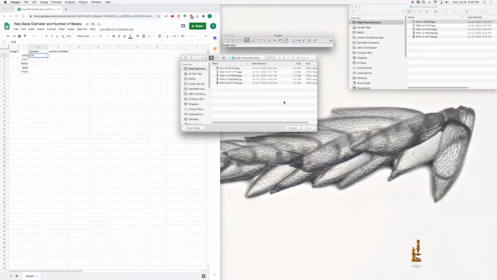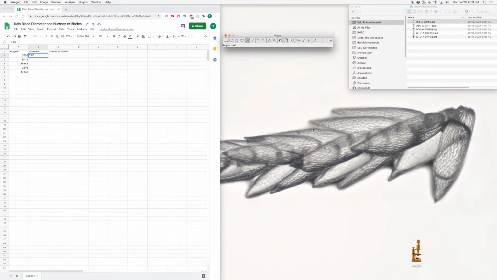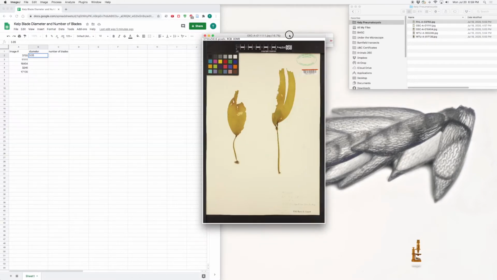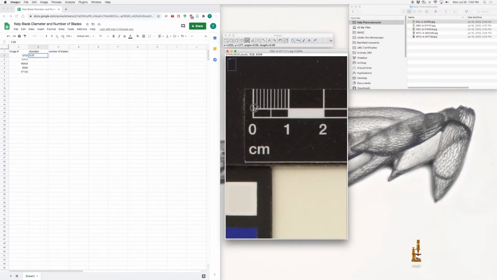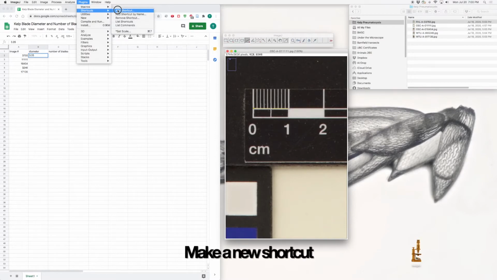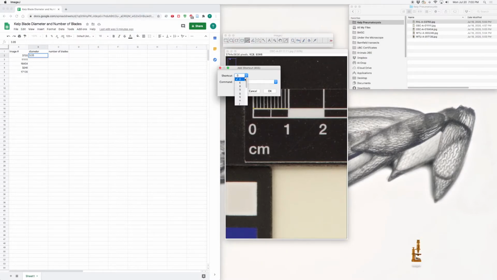And once you press O, you choose your next photo, open, and then you have to choose a line again. That should still be saved from earlier, and you just draw your line across the 1 centimeter. And to do this really quickly, what I've done is I've gone up to Plugins, Shortcuts. I've added a shortcut because I know I'm going to be doing this a lot. It's not going to show up here, but if you just press, say, 6, you can change it to Set Scale. Oh, here we go.